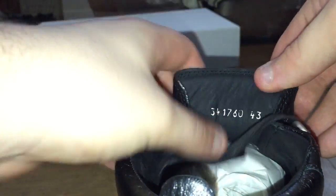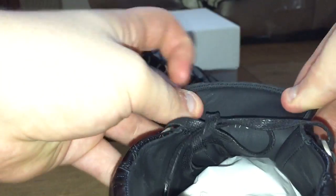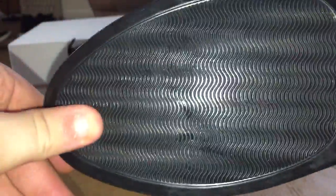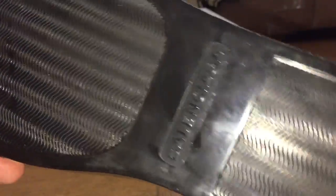Inside there's paper — leaving it in there for now. 'Balenciaga Paris' is on the insole — real leather insole, very, very soft, and the whole inner is real leather as well. Behind the tongue there are some numbers, not sure what they mean — obviously the 43 is the size. The sock liner and insole are very, very soft leather throughout. The bottom has a nice herringbone traction pattern with 'Balenciaga' and you can see that glossiness on the outsole as well.